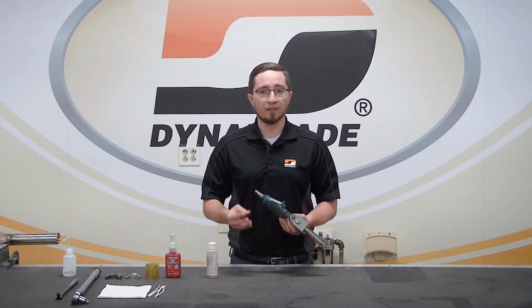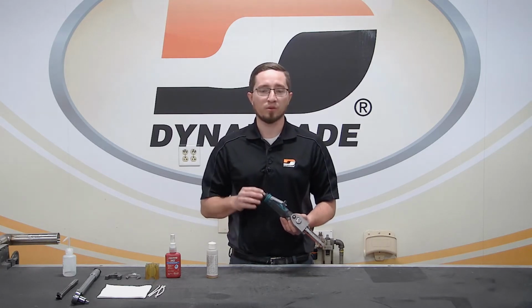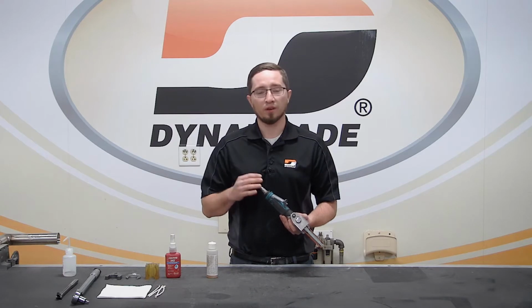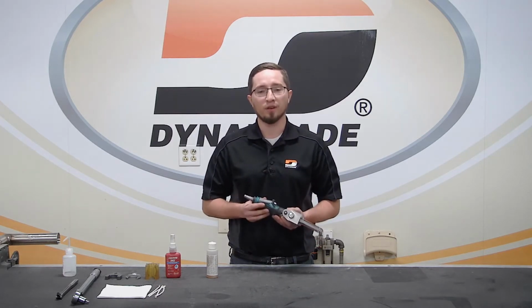And then at the end of the shift, at the end of the day, when the tool is going up on the shelf, you want to apply those 2 to 3 drops of oil into the tool, run it for 10 to 15 seconds to ensure the motor is coated, and then you can store it overnight.